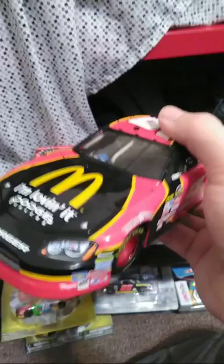Now this is one of the ones that I have that doesn't have a box, but I love this car. It's a nice-looking car. Matt Kenseth, number 17, DeWalt. Yeah, ever since I started liking Matt Kenseth, the DeWalt cars just looked so awesome. I really don't miss the days when I used to dislike Kenseth, because Kenseth is a good driver — he wins races, good person. I was just a stupid kid back then. But a lot of the drivers I used to dislike, I don't dislike anymore. Some I still do, some I used to like and now I don't, like Newman.